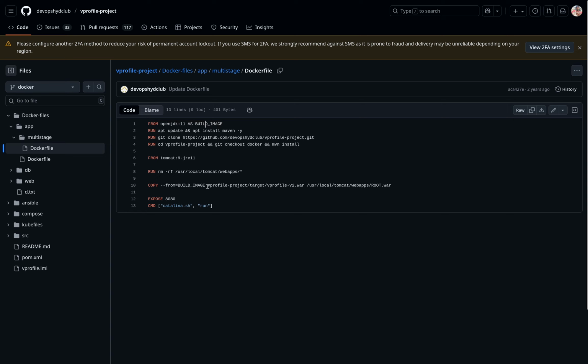So from there, you copy this artifact called b2.war, and inside of this directory in our Docker image, and after that just expose it.